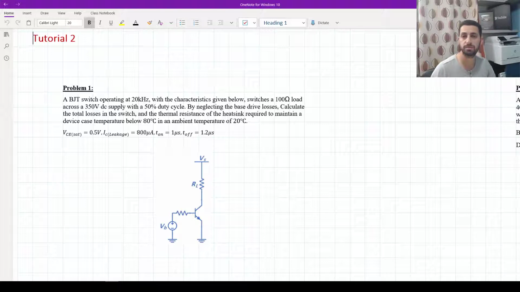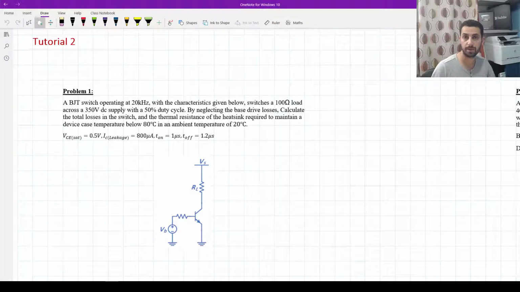The main objective in this tutorial is to understand, not just to know how to solve the question, because I can manipulate the question a little bit and add some diodes or change the shape of the circuit, and the solution will be totally different. So understanding is the main thing that you have to focus on in this tutorial session. So let's start with problem number 1.